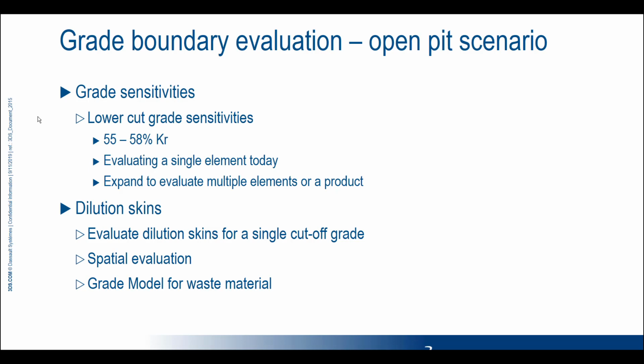So certainly that will also allow you to evaluate dilution skins for a single cutoff grade. And you can apply a physical skin, 1, 2, 3 meters, or 5, 10, 15% dilution as well. That being said, you'll certainly need to ensure that you have a grade model for waste material as well, so you get a meaningful diluted grade when you start applying either lower cutoff grades from your mine cutoff grade, or you are applying dilution skins to your grade envelope.